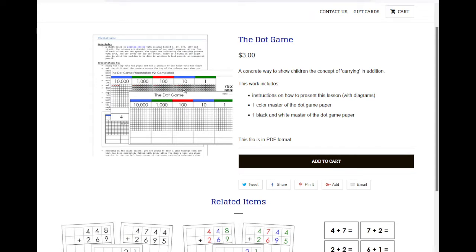I'm a little bit of a stickler for how it looks visually. And to me, it just looks visually confusing. But if you're looking for something and you want the instructions to go with it, the Montessori Print Shop does have a very affordable option that comes in a PDF file. So all you have to do is download it and you're ready to go.